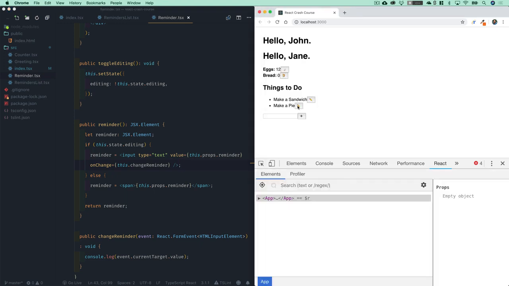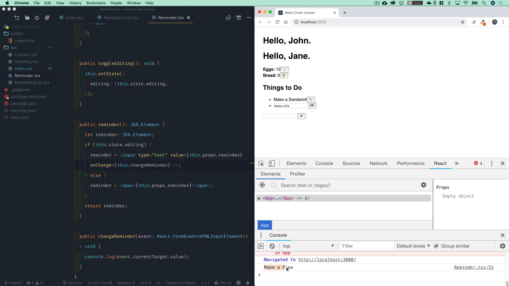So now when you go in and edit "make a pie" and I hit A, whoops, we don't have our console open, but you'll see there it logged "make a pie A." Now again, it's doing the same thing initially that our add new reminder label is doing, where it's adding the A, but it's immediately resetting it back because our prop has not changed in this case. Our prop that's being passed down, which this input's value is bound to, has not updated. And so until that prop updates, the value of this input will not change even if the user types into it. Behind the scenes it changes, but then React is changing it right back.